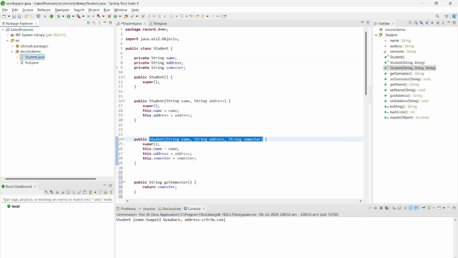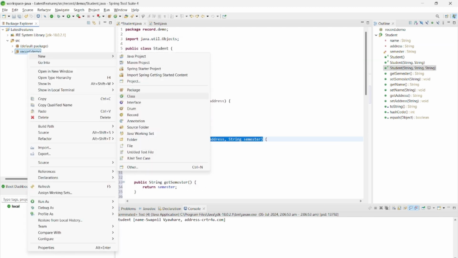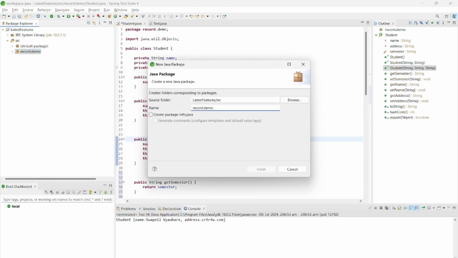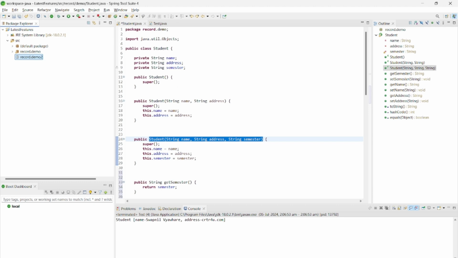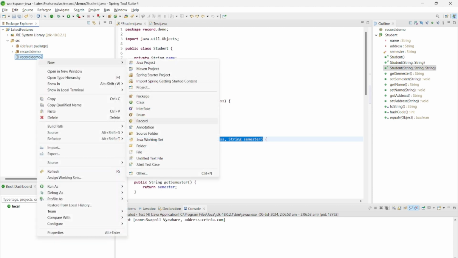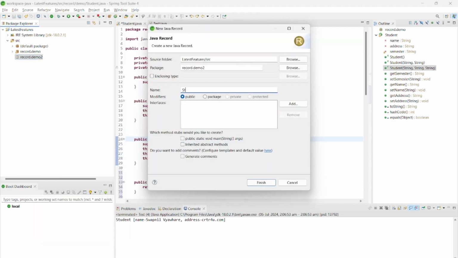Or let me do one thing. Let me create a new package, demo2. And now in this package, let us create a new record. Earlier we created the class, now we will create the record, new record. Let us take product here.